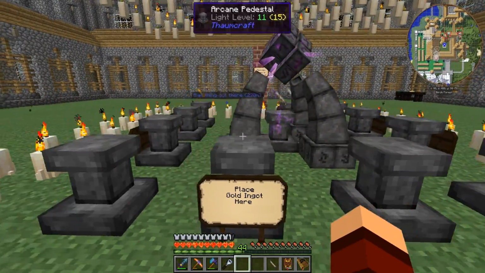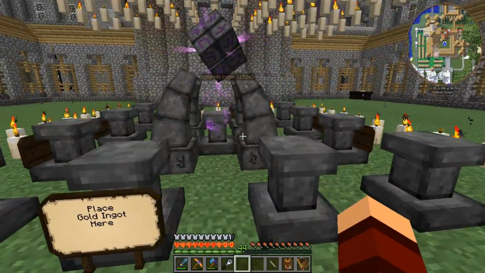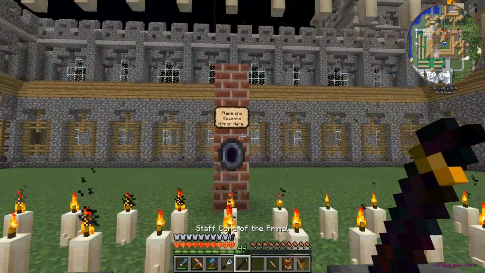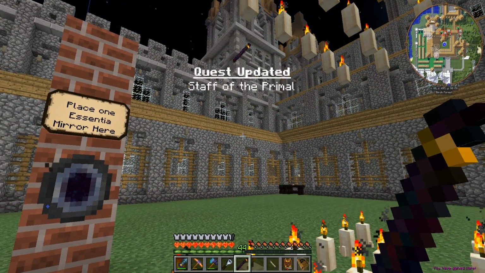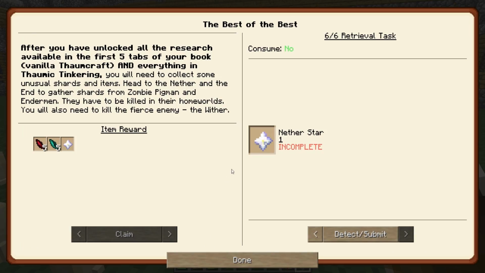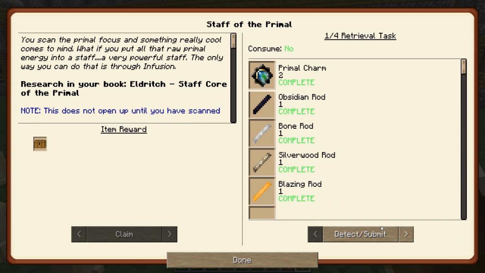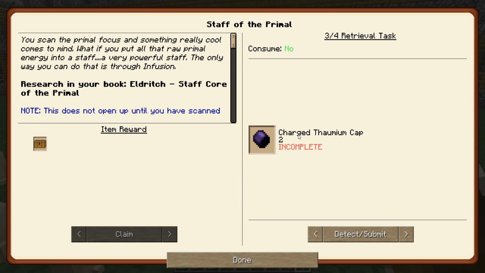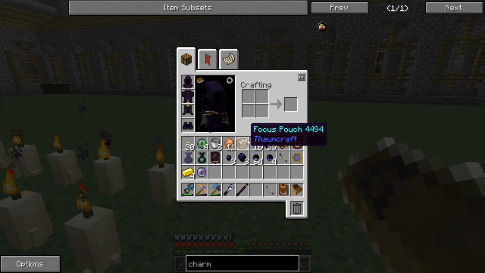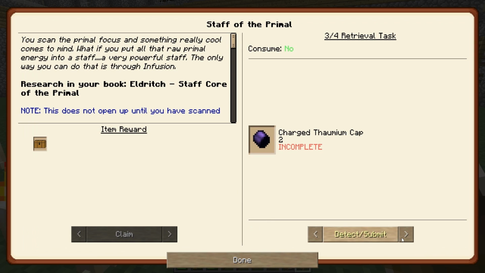I don't know what this staff does, but I think I need it. Okay. All right. Huzzah! What does it do? All right, let's see what we get. Oh, wrong chapter. And okay, charged thaumium caps. I didn't notice that part. Thaumium embossed primal staff.